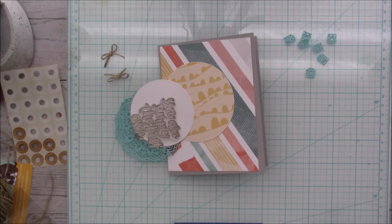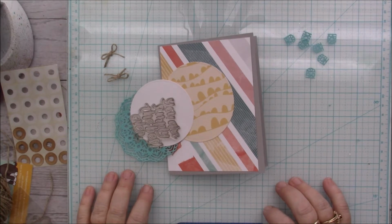And since I am new to making cards, I felt like this would be a good thing to do so that I could start establishing my tools and my stash. So I'm enjoying it. This is my second month doing it and I really like it.